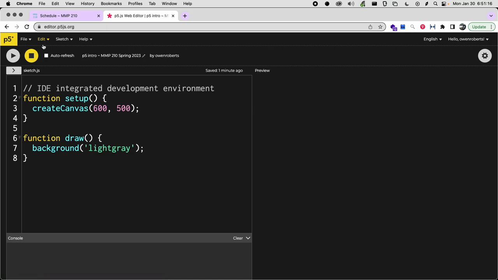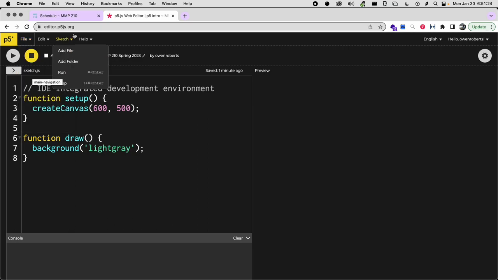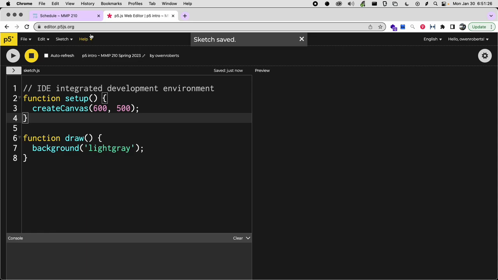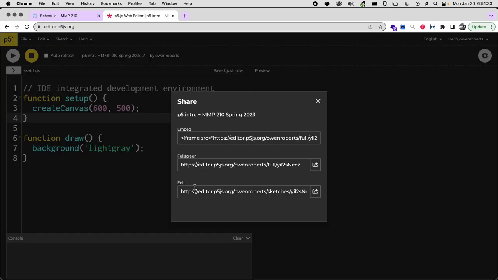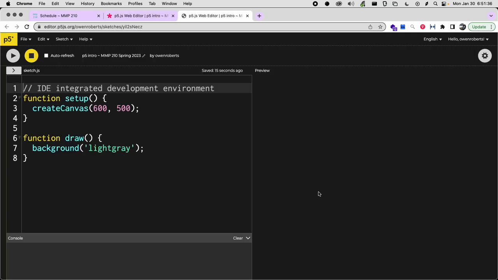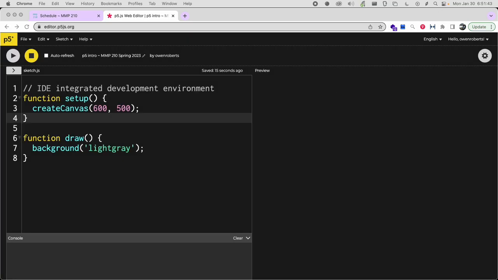Let's go back to the editor. I can duplicate this. So one of the things that's really nice about the P5 editor is if I send you guys a link to this sketch, eventually there'll be a link up here. I don't know why it's not creating a link, but eventually it'll have a link. So I can go to share and click this link here. Actually, what I want to do is click here. It's going to copy it, and then I'll paste that in the voice channel. I haven't put anything in here yet, so you don't want to duplicate it yet. But if you go there later, once I've added some stuff, you can open it.